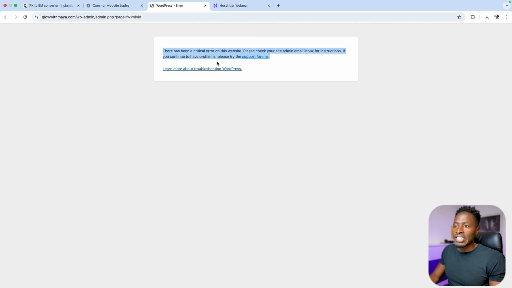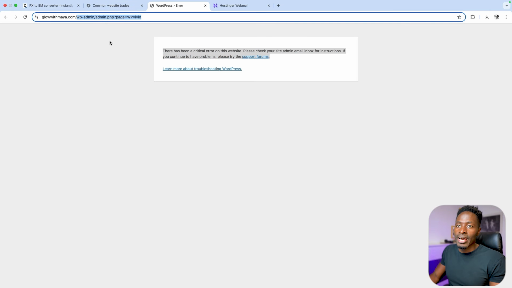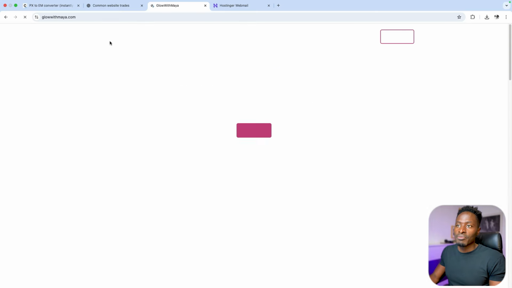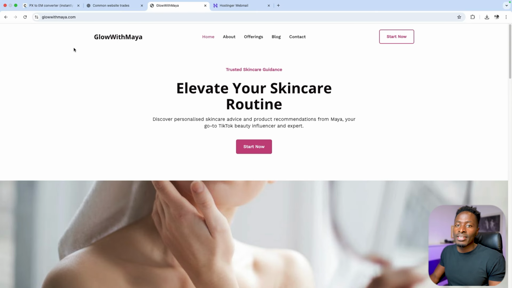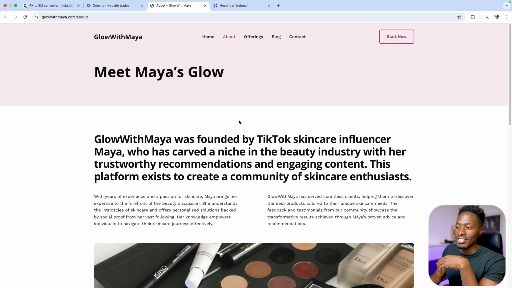I don't know why I'm getting this critical error screen at the moment, but it shouldn't be the case. I will just come back here and then see that now we have our website installed on our domain. You see now we have Glow with Maya, and it is on glowwithmaya.com. You see that the other pages are right over there.